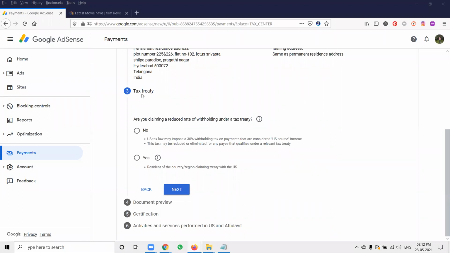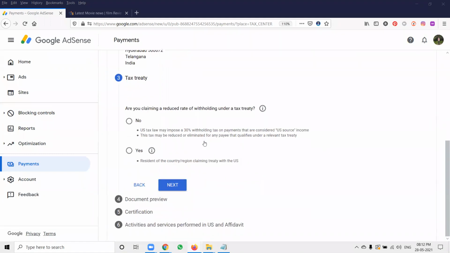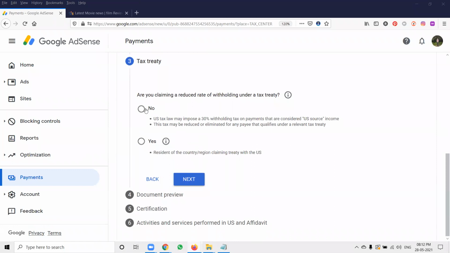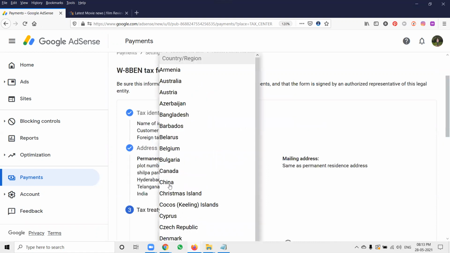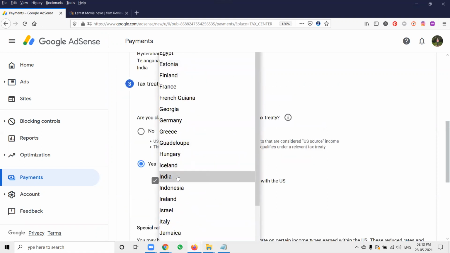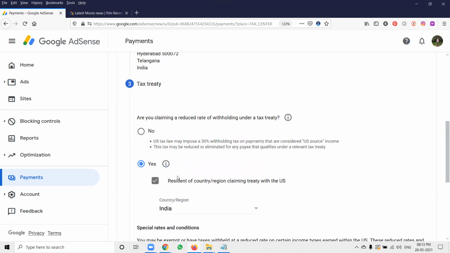Next will be the tax treaty. That is nothing but the information you can provide about tax, how the tax is applied, all of which will be here in a particular option. So if you are looking for tax information, suppose people deduct some amount, 15% or 30%, that is not interested in earning money from US tax, some pay some amount to India persons. So that is called, we can select the option. Now selecting it here, that will be India. So these are the options to be selected here in that particular option.